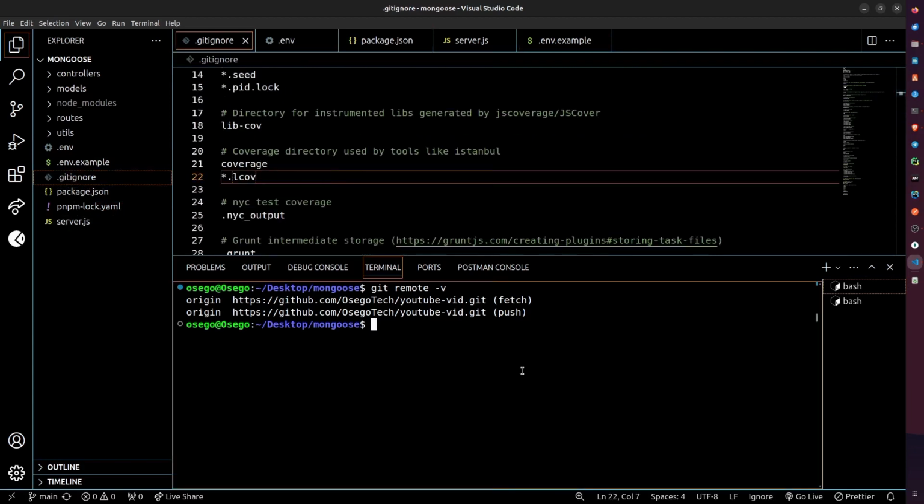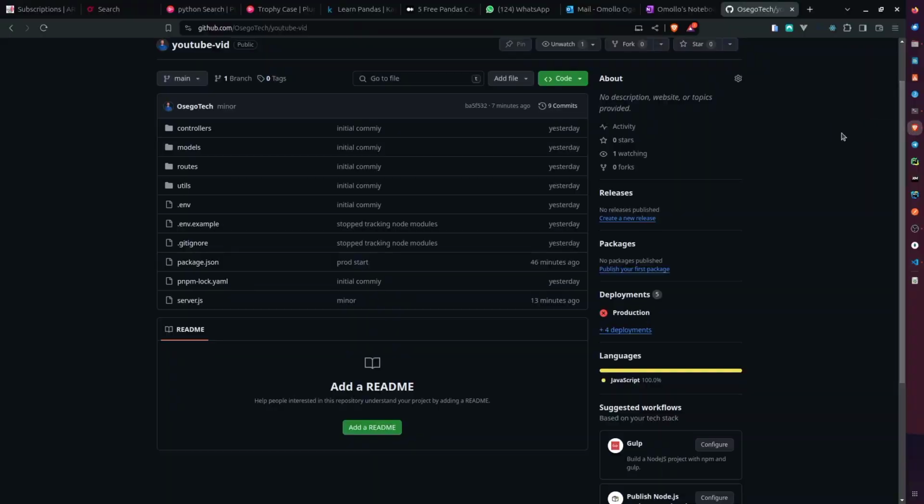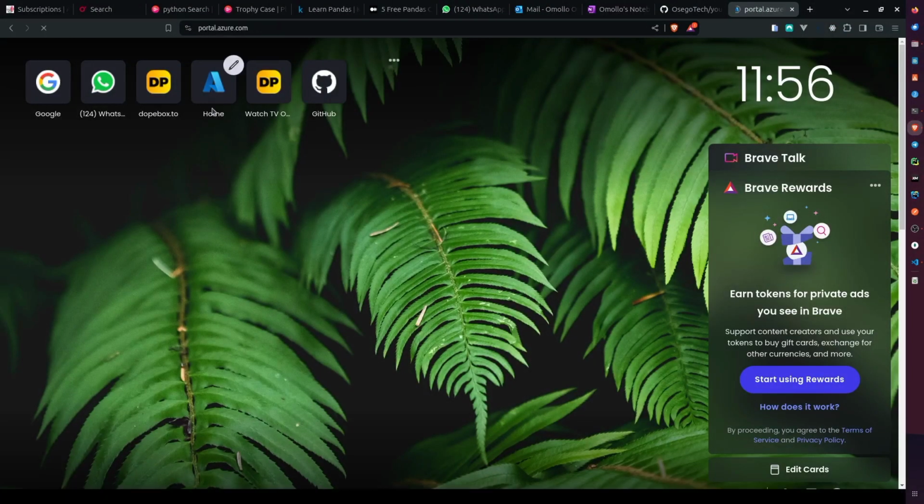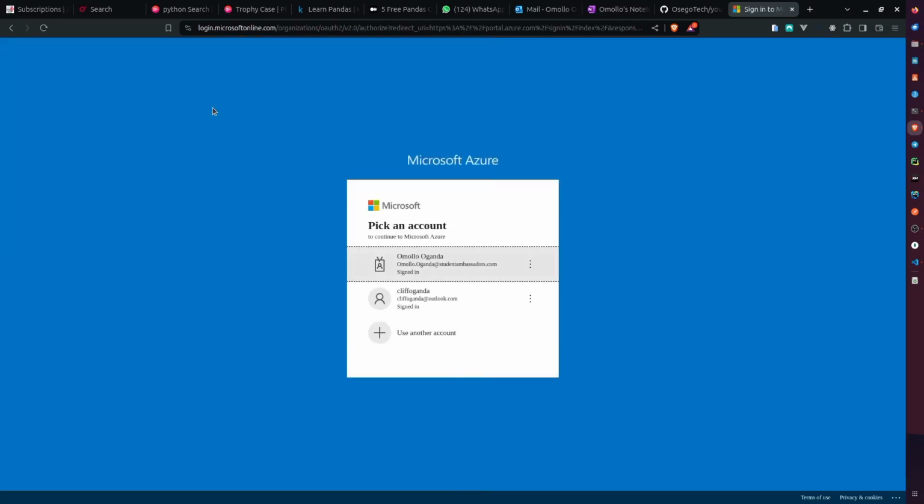Now, what do you need to do? You now need to log into your Azure account. Click on Azure. Then we want to create what we call a resource group. Like I mentioned earlier, a resource group will enable you to logically arrange your resources in Azure. So the resources that are used together, for example, if you deploy a web app, you have insights and the logs, all of them should be under a resource group, just a logical container for organizing your resources.